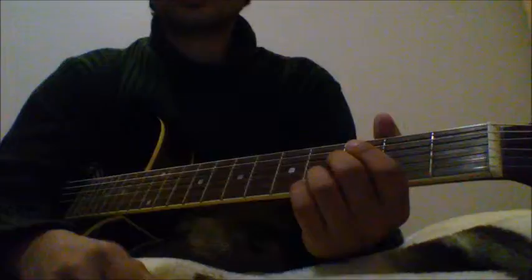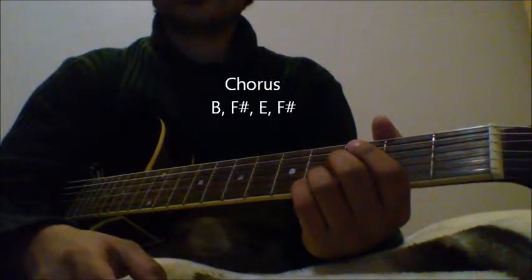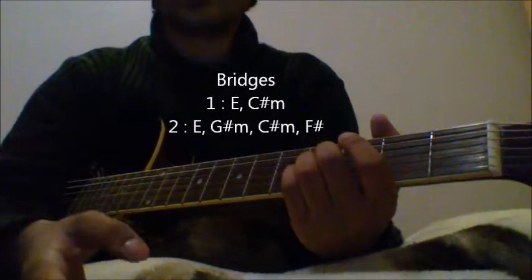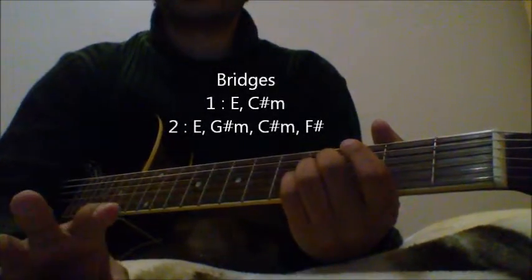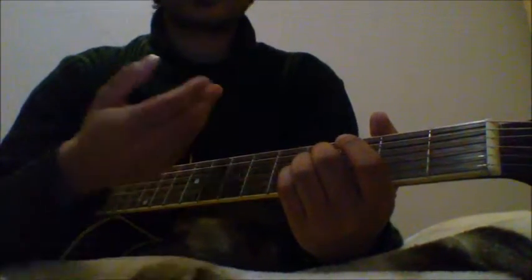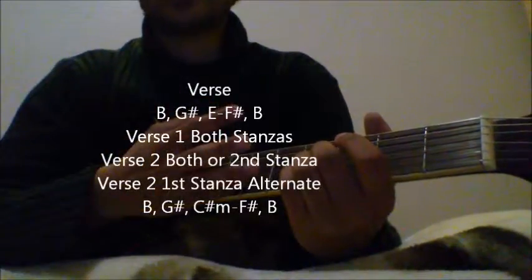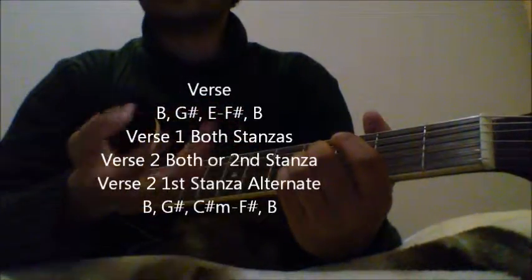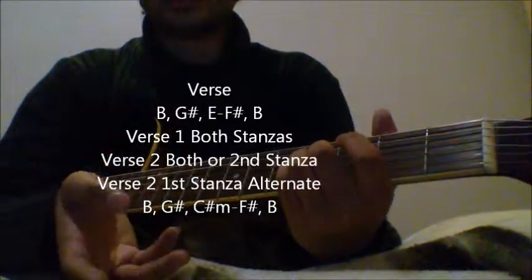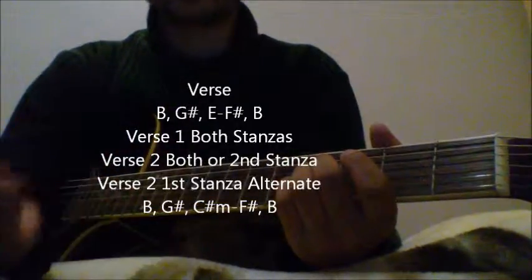And the bridges are a bit dicey, because when you listen to the song, the bridge sounds like something has been incomplete there. It's just an incomplete gap left there. Otherwise, it depends on you solely, because you're playing on an acoustic guitar, you can either lengthen or shorten that gap. In the first gap, I don't think there can be any shortening. It's too short itself. So if you want to lengthen it, or if you want to add in any silences in between, you can use that.